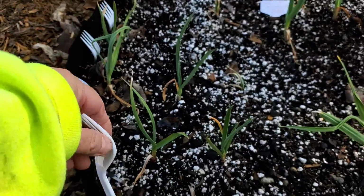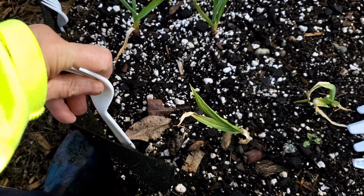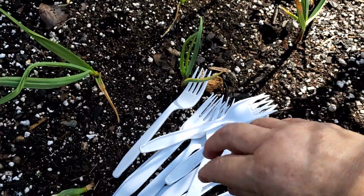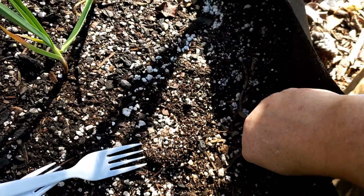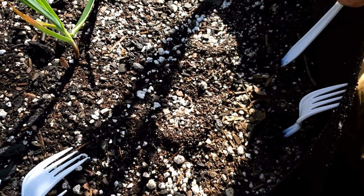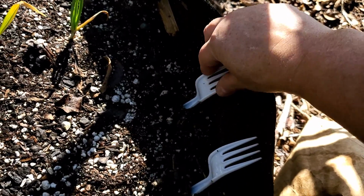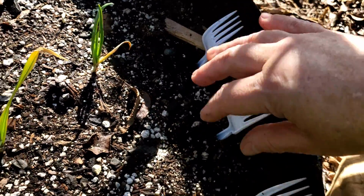But all I do is I get the soil really wet, because if it's really dry and fluffy, they won't always hold, but if I get it really wet, they're kind of permanently stuck there. Let me switch hands. Now this side's the worst. This has got about a 6-inch flop over. So I angle them, and when there's this big of a flop, you kind of have to go every couple inches. But when it's not that big, you can go about every 6 inches. So it totally does the trick.